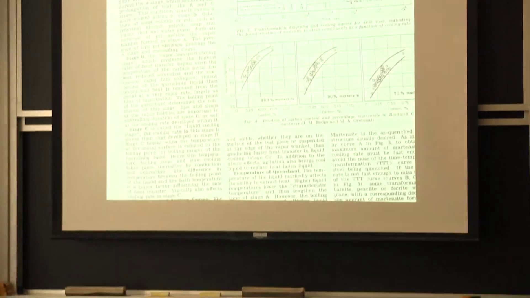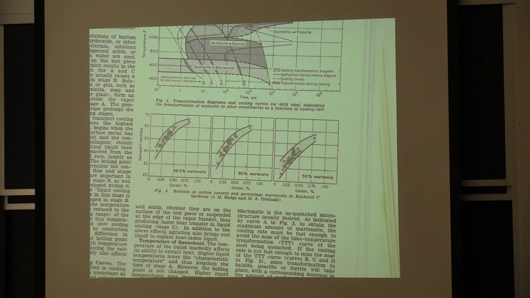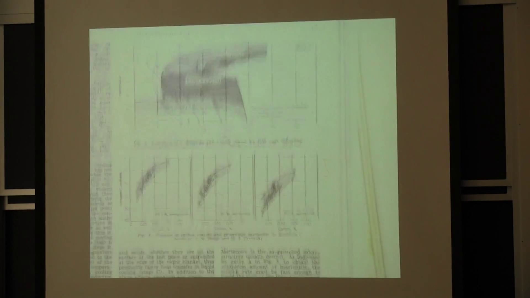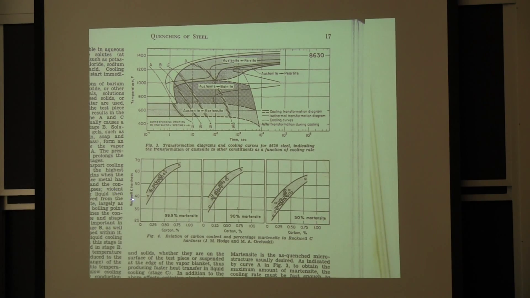Here's my transformation diagram. Here are my functions of carbon for 99% martensite, 90%, and 50% martensite if I cool it down as a function of carbon. These are the cooling curves for the austenite-ferrite, austenite-bainite, and austenite-martensite. What we see here is it takes time. Right here, the A curve, I can cool and get 100% martensite in an 8630 steel, which is a little bit of alloy, three-tenths of a percent carbon, but I have to cool within 10 seconds to harden something to a sixteenth of an inch deep. Well that's still pretty fast and it's got a little alloy content.